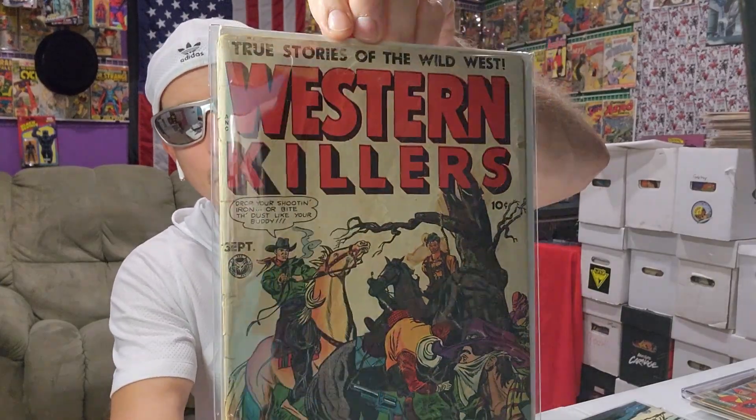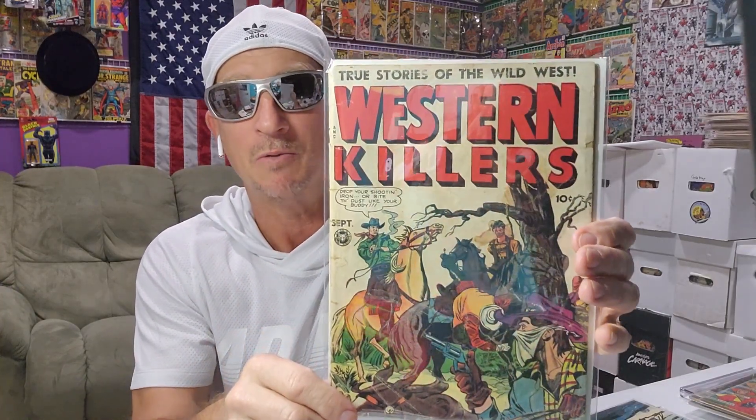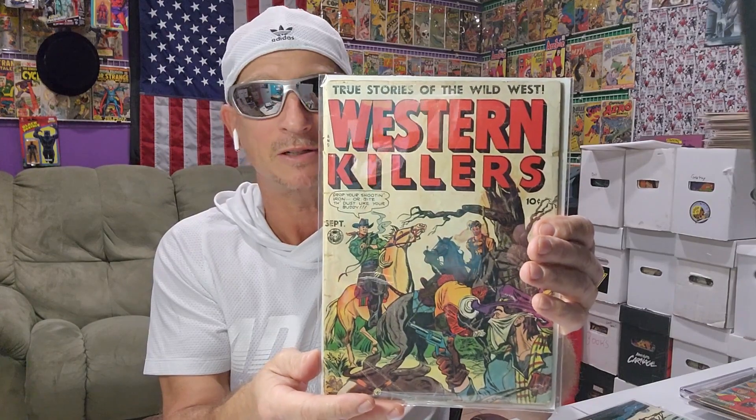It's a little grey copy — it's just cool. Fox Western Killers. The only thing with these Fox comics — they're cool, but you see how it says 'true stories'? They actually take it from a true story and adapt it word for word. It's like tons of dialogue crammed into these panels. The art's pretty decent, but it's so crammed. There's a lot of dialogue because they really wanted to make it authentic, like to the story.